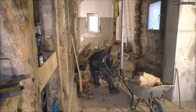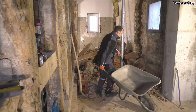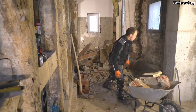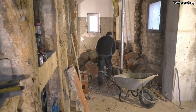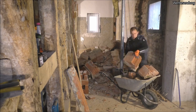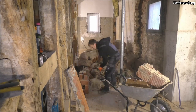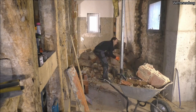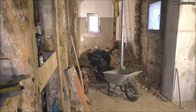Okay, now we are ready on the outside, but this does not mean we are ready on the inside. If you remember my last video, this was the tear down of the wall. You can see the rest here, and this also needs to be put on the tractor trailer. And of course, I need to do this with my simple wheelbarrow, with a shovel and more or less with bare hands.